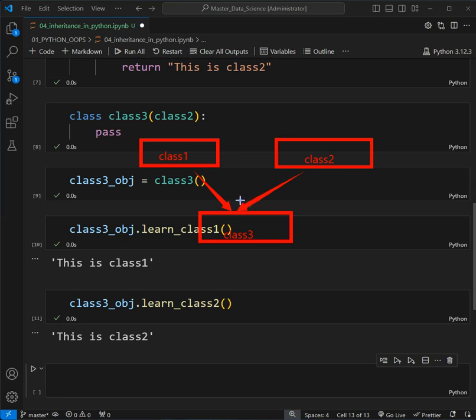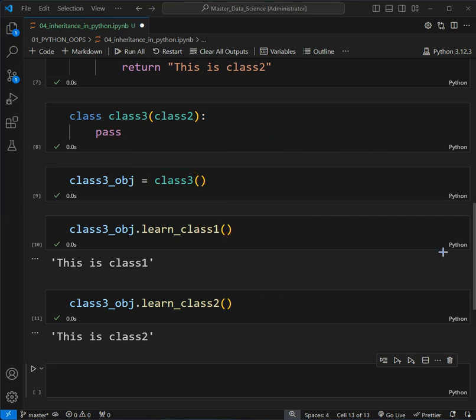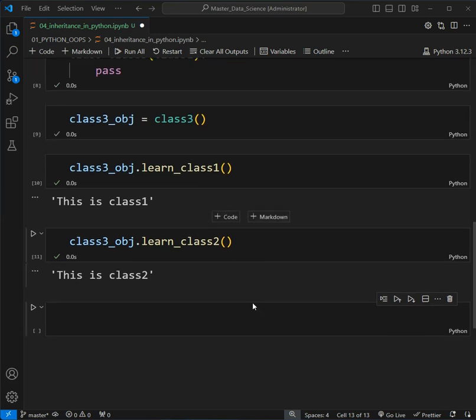So how can we achieve it using multiple inheritance? From class 1 we want to get the properties of class 1 in class 3, and class 2 properties in class 3 as well. So let us see the implementation of the code, how we can achieve multiple inheritance. Let me just clear our screen and start writing code here.